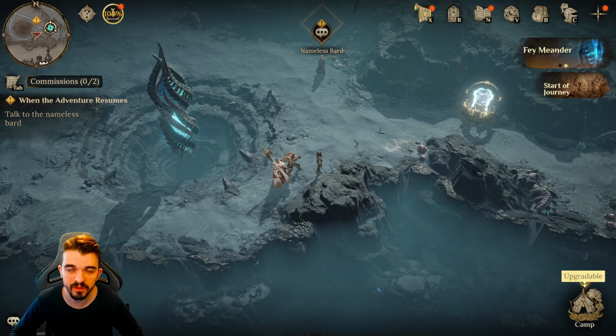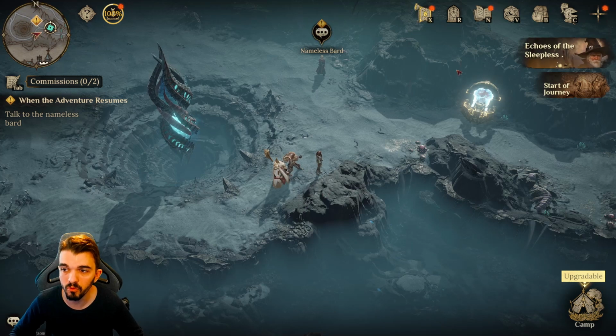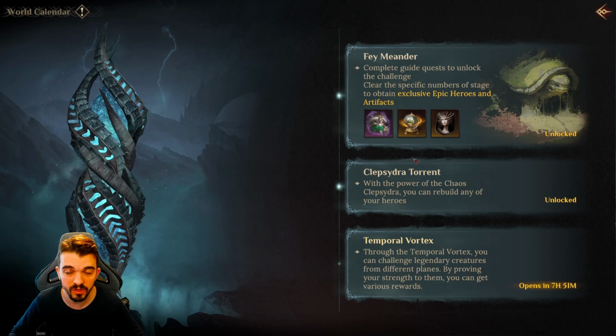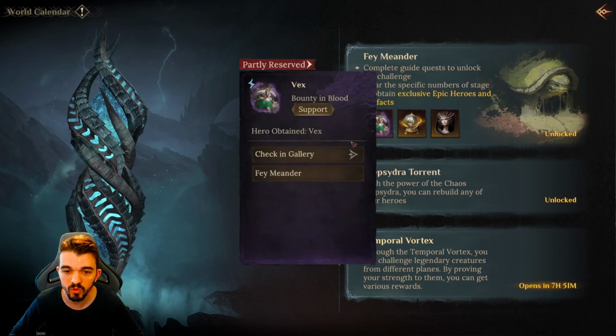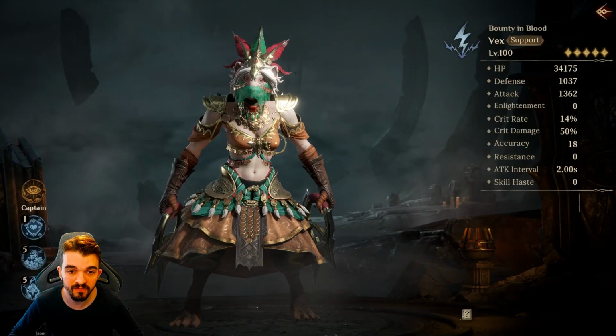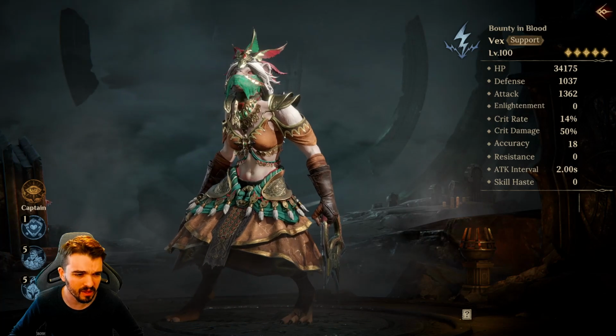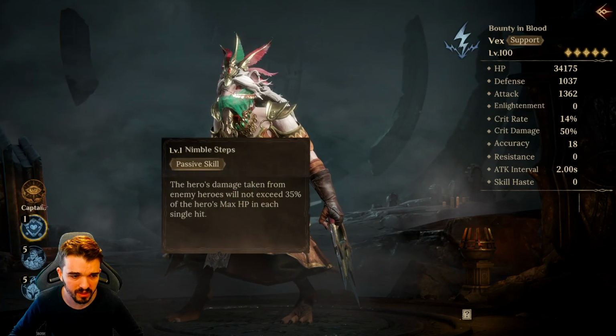Then we're gonna have the Meander. We're gonna find a new boss on the Meander. That's something I'm gonna test afterwards, and then I'll bring to the channel what the boss is like and how you can fight it. But at the moment, just a quick look at all the content. So this will be the hero that we can get from Meander. Alright, it will be the free one after floor 60 or something like that.